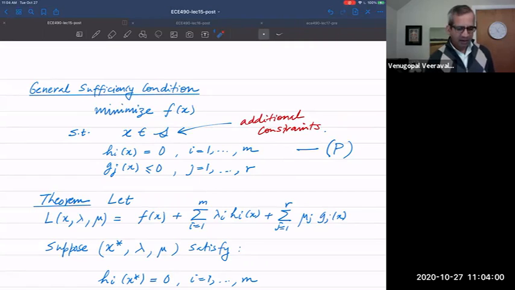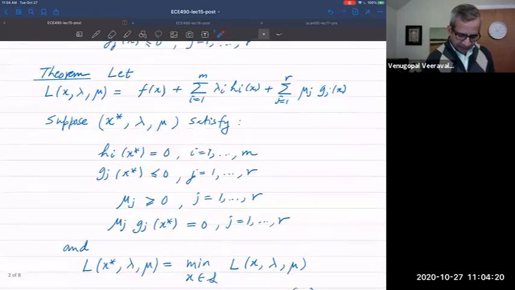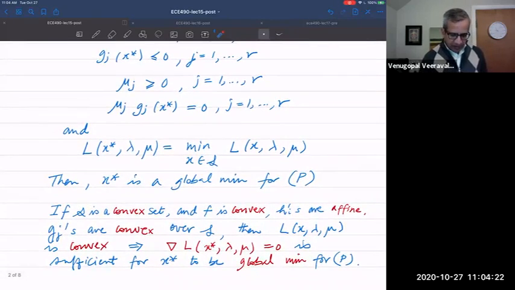Okay, it could be other constraints too, but if you have, for example, log of xi, that's only defined for xi positive, so this S could correspond to xi being positive. So that's another way to think about this additional constraint set S, especially when you apply the general sufficiency condition. So if this S is a convex set, which domains are typically going to be convex, and f is convex, the hi have to be affine for things to work out.